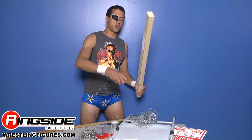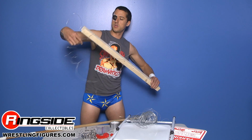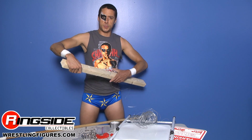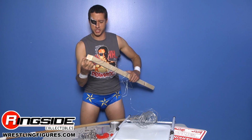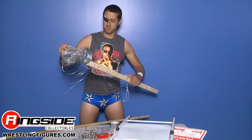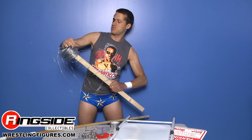A little extra touch, you could add some barbed wire at the top. Now this is PG barbed wire, as you can see, but still just as dangerous. In fact, we have a whole spool of this here. We can maybe shimmy onto the end.